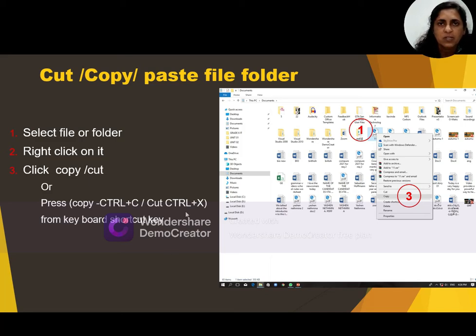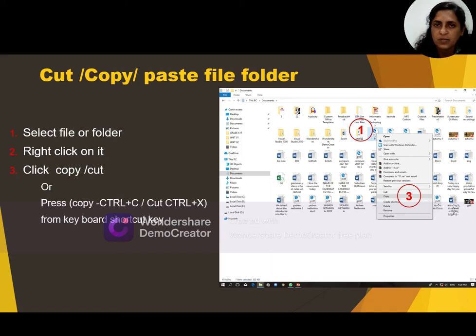Now here are the steps. First of all, you have to select the files or folders you wish to copy or cut. It may be a cut, it may be a copy. So here, this is the example. You have to select which files or folders you want to copy or move.